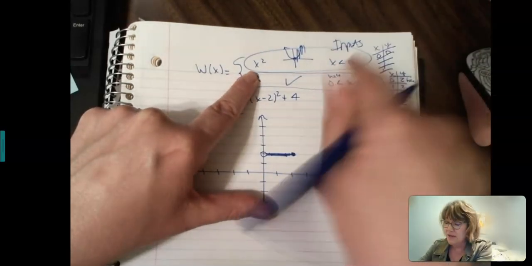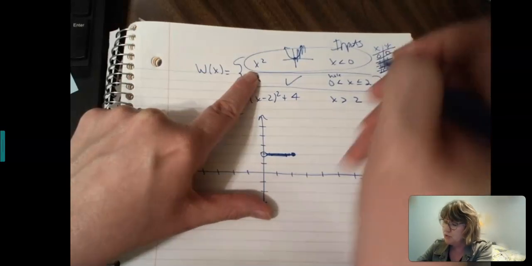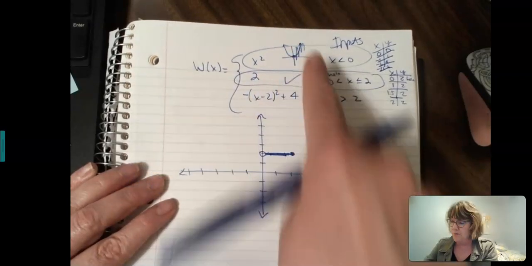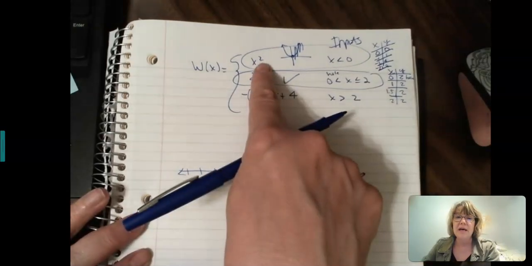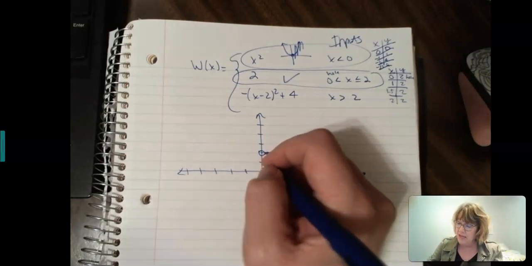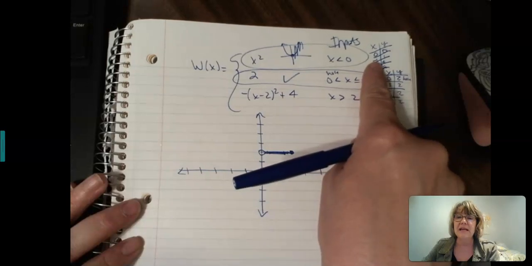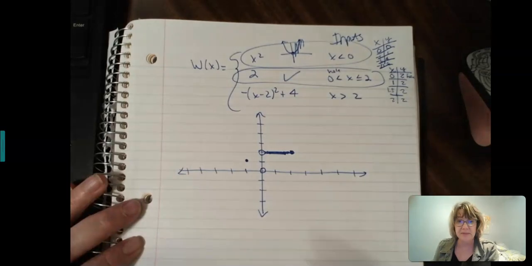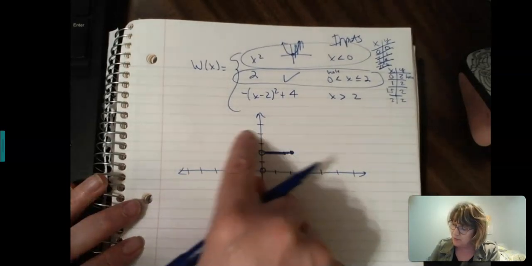Now, I can only have negative values. So negative 1 squared is 1, negative 2 squared is 4, negative 3 squared is 9, which should not surprise you because you're on this side. None of these positive ones count because remember, that's over here. So when I sub in 0, I get 0 squared, but it is a hole, okay? So at (0, 0), I get a hole. What happens at negative 1? Well, negative 1 times negative 1 is a positive 1. Negative 2 is 4. 1, 2, 3, 4.